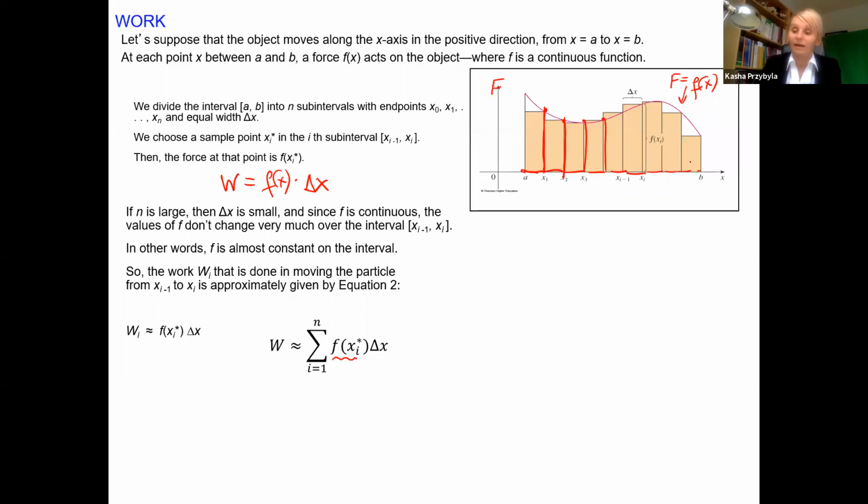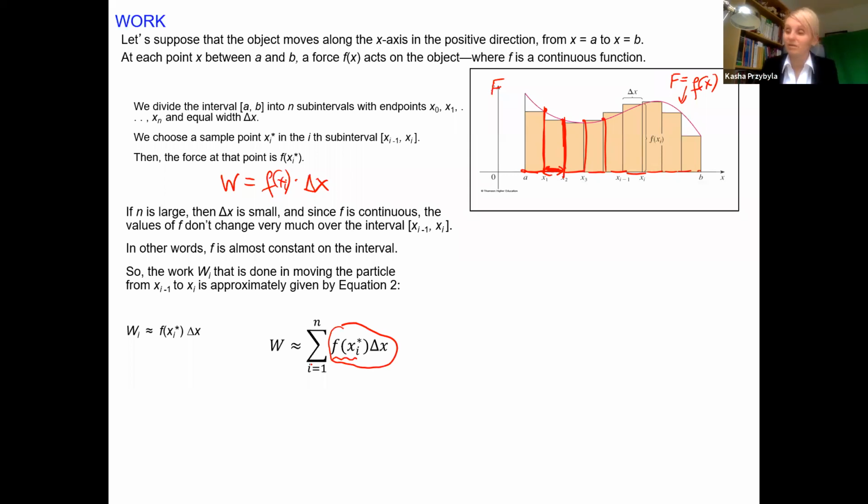I'm just using this notation, but it means sample points x sub 1, x sub 2, that we can say x sub i. At some point I will find the value, and I will multiply delta x times the value of the function, which is the distance times the force. This is distance times the force. And when I add sigma, it means that I am adding all of them together.